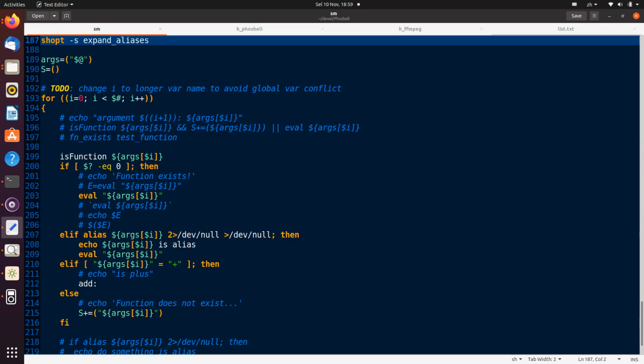Line 200 tests if the current token or word is a function. Line 203 executes it by calling eval. We have added additional tests for aliases and special operators such as addition, which is marked by a plus sign. Finally, at line 215, the non-function token or word is pushed onto the data stack.